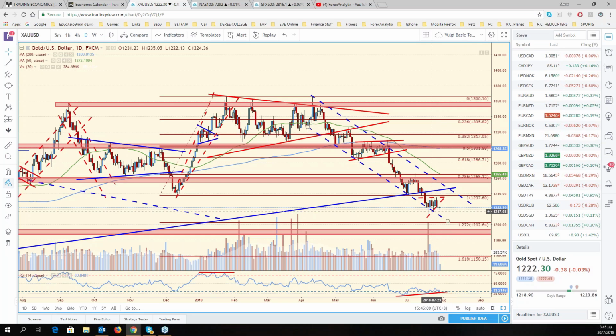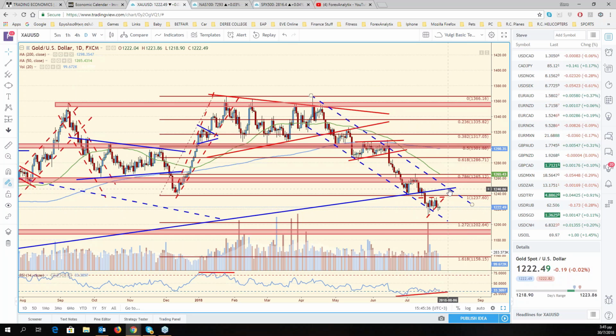Just look at it. I mean, it never managed to produce more than a single day of a recovery before it sold off again, and then another day of recovery, and then it sold off again. And now Friday we had like a spinning top. Today so far it's an inside doji. When you see this type of price action, something that's already beaten down just simply consolidating in a tight range without managing to produce some kind of a stronger reaction, it smells like it wants to move lower again. So that's what I would be looking for.